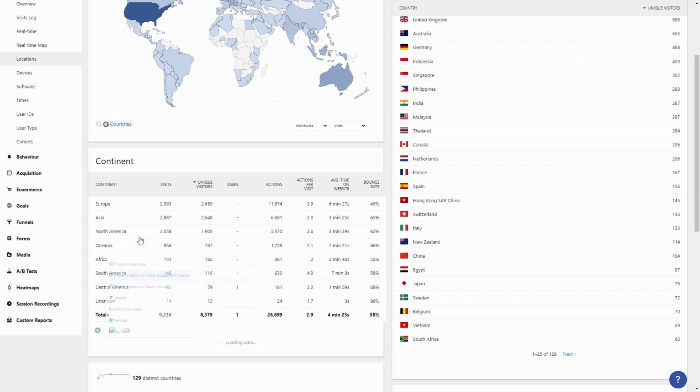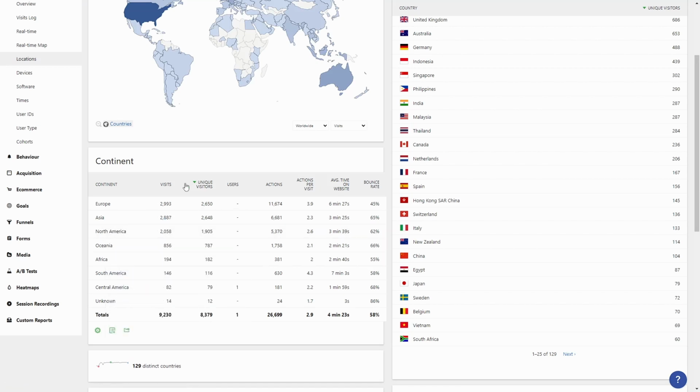I think the engagement metrics is quite a good one. So we've got the metrics and we've got the average time on website, so we can see that Europe's got some quite high visit times, but if we go down to Central America, for example, it's only 2 minutes. So perhaps there's a problem for the website for this customer. Perhaps because it's not in the language that they understand, they don't spend too much time on the website. You can see from the increased bounce rate as well that perhaps they're not coming and staying for as long as they could be. So you could identify that Central America needs some work with regards to the website performance.